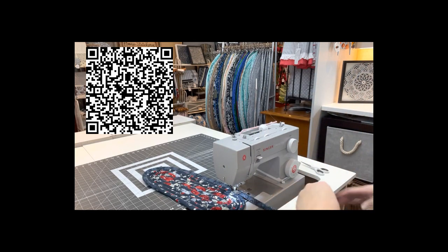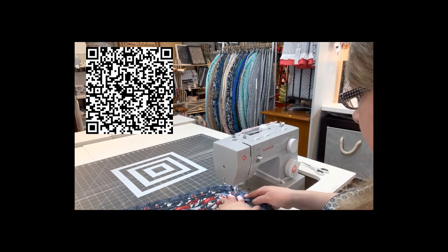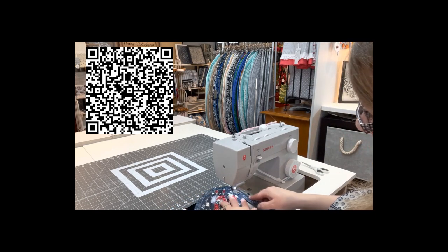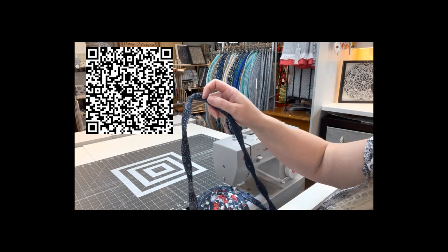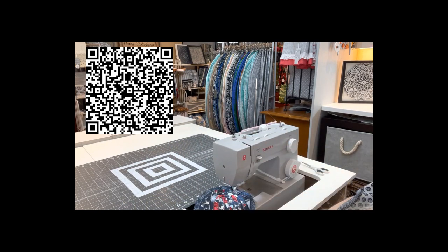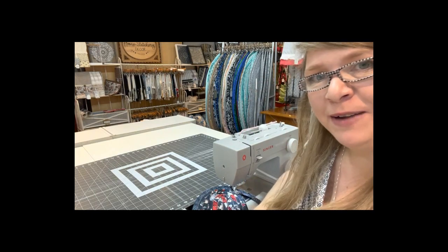And anytime I'm over here, I'm just making sure that there's no tension and that this is not twisted. Okay, and can you see what it's doing here? This is a twist nightmare for me. So I'm just going to pause the camera for a minute and go through my basket here and just kind of swirl this all around and unwind a little bit for it. Okay, I'll be right back. Okay, I'm back. What a nightmare. I don't like my fabric twisted at all.